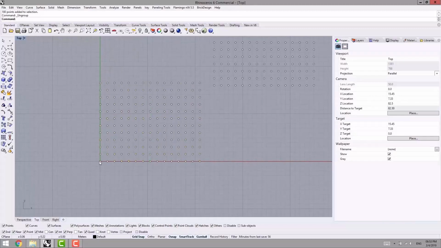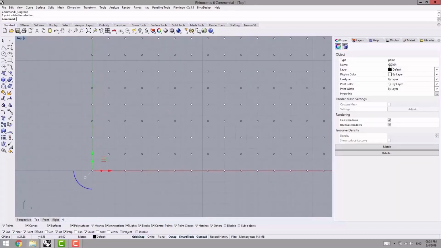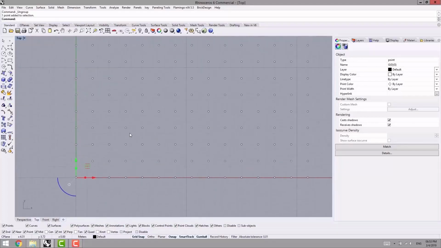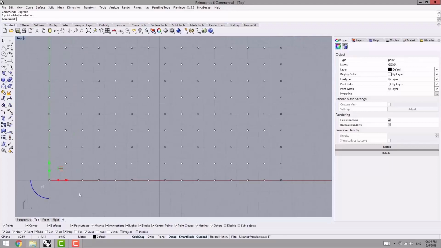Then I ungrouped it and then I click on one of these points. As you can see, the name of the point is G, and there are 2 parentheses, which is the number of row and column is created.